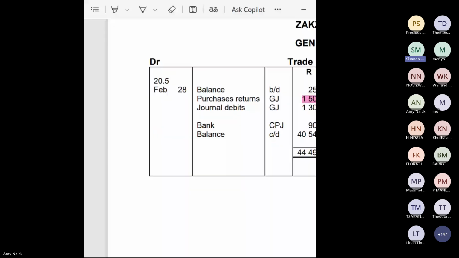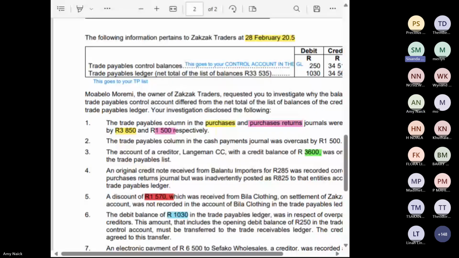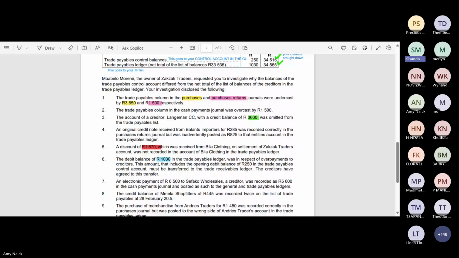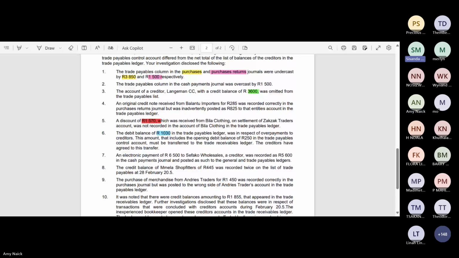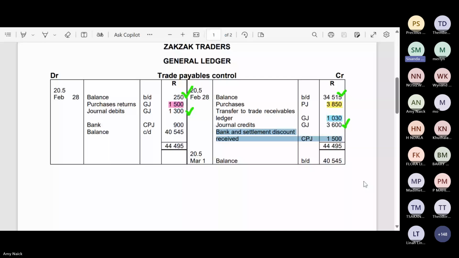Yeah. So I think you explained it quite well, Amy. The point is that this is a payment which was overstated, right? That is why they are crediting the trade payables account with this value. Normally, a payment would go on the debit side, right? Because we reduce the creditors on the debit side. Because this was an overpayment, it's being put on the credit side, almost to reinstate the liability.